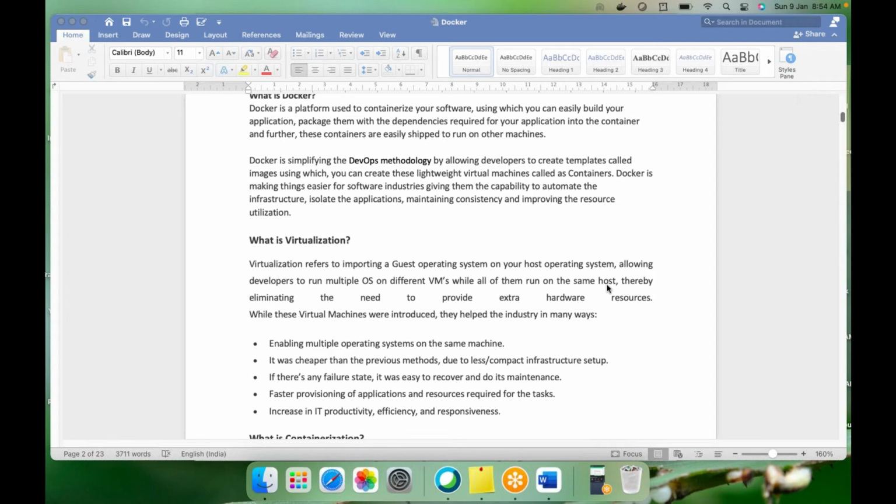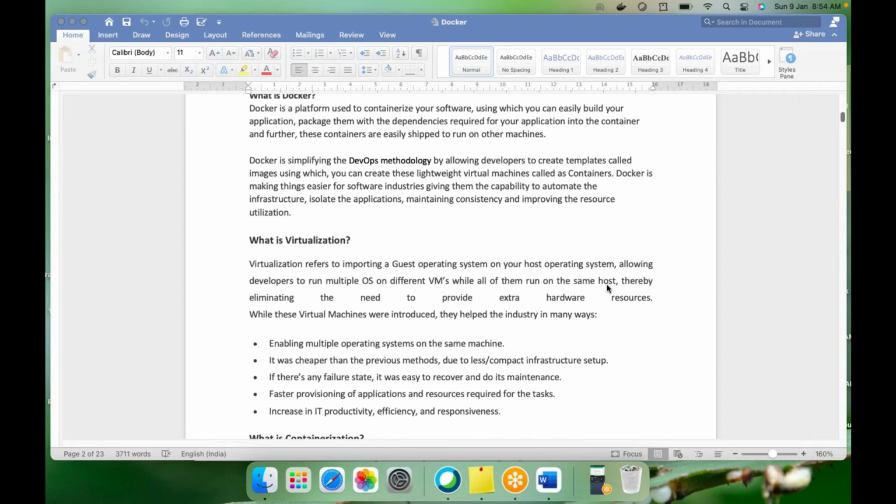Before virtualization, suppose you have 3 or 4 applications running, or the same application required to run on multiple machines. You have to procure multiple servers to host your different applications.